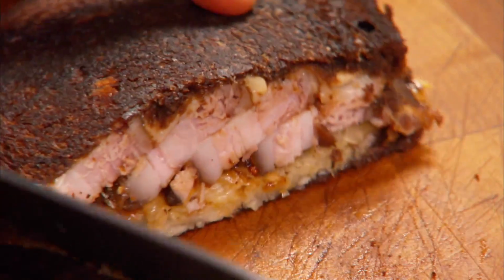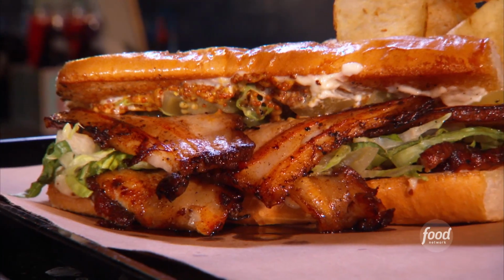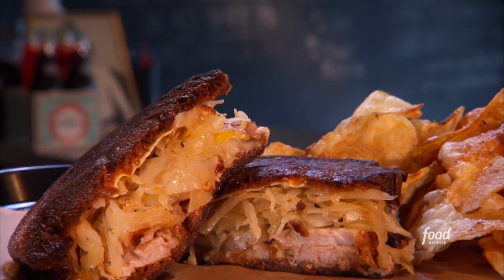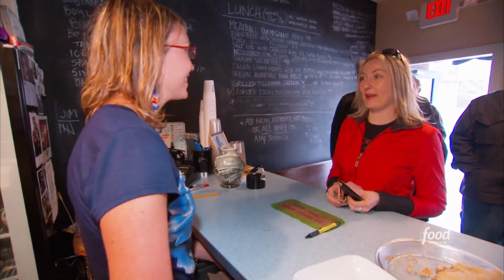Bunk's own house-cured pork belly. You can put pork belly on anything and you're gonna be all right. From a po' boy, oh my God, so good, to a Vietnamese banh mi, very fresh. Even their Reuben. I'm dying to try the pork belly Reuben. All right, fantastic. This is the best Reuben in town. Not something you see on every sandwich menu, but I'm down with it.